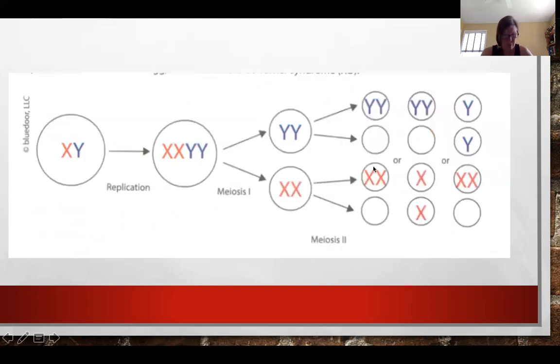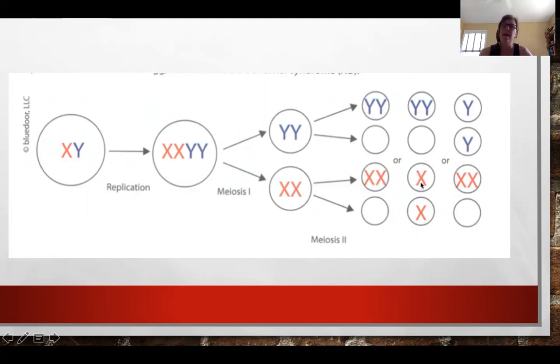Then they show you again here, and there are so many different ways we can do this. Here we have proper segregation at M1, but here we have issues. The sisters in this case did not go together. We could have had the X's not undergo separation. There's all kinds of ways that we could draw it. There are all these different possible combinations. Here we didn't separate both of them, so n plus 1, n minus 1, n plus 1, n minus 1.